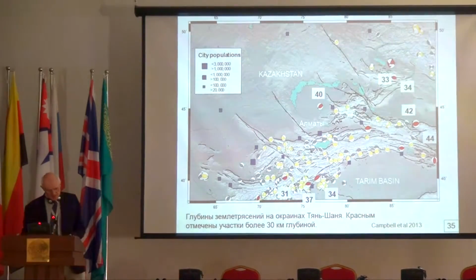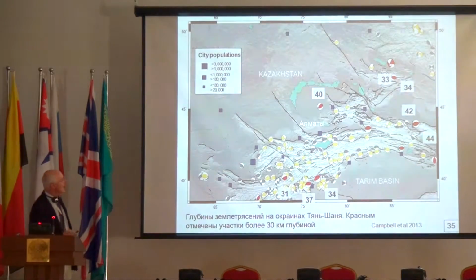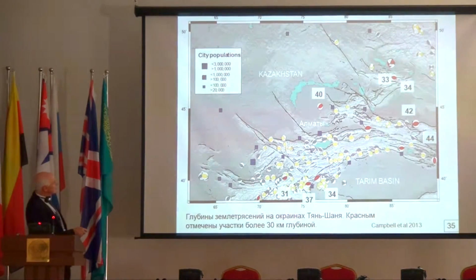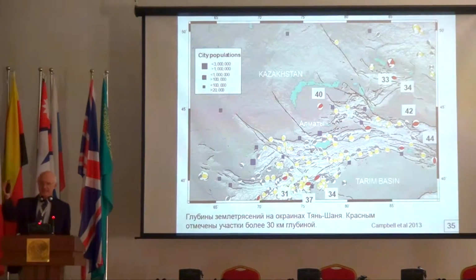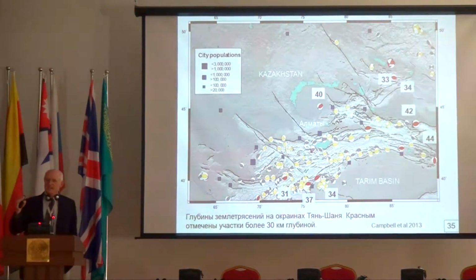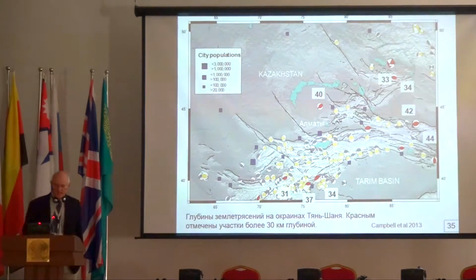So we have two problems. We have earthquakes in the mountains, but we have also earthquakes next to the mountains, which can be an important part of the earthquake hazard. What we see here is the flat region of Kazakhstan adjacent to the mountains. It is exactly the same situation in India, adjacent to Nepal and Tibet.